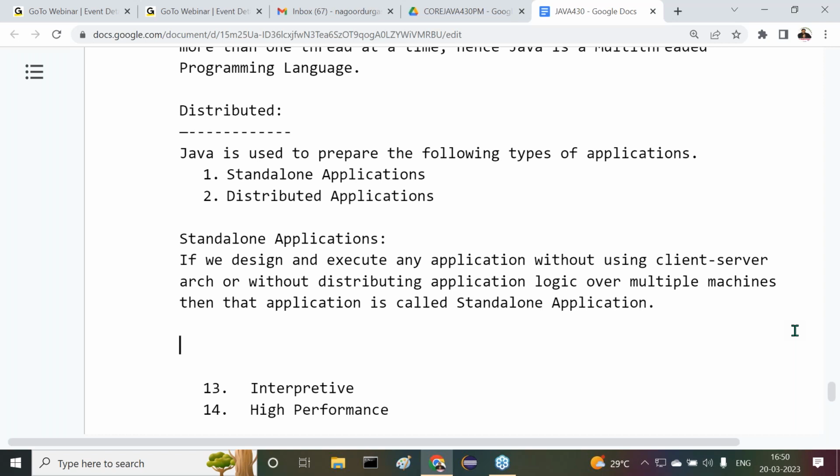Is that clear? Are all of you getting clarity now? Tell me the meaning of a standalone application here. Simple definition, no need to discuss much about this one. This is the meaning of a standalone application.